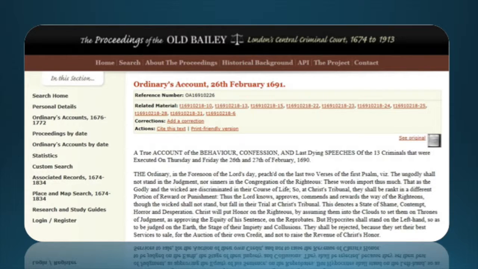There were 400,000 pages, 127 million words of content from, and I'm going to get this precise, 197,745 pre-1834 trial transcripts.